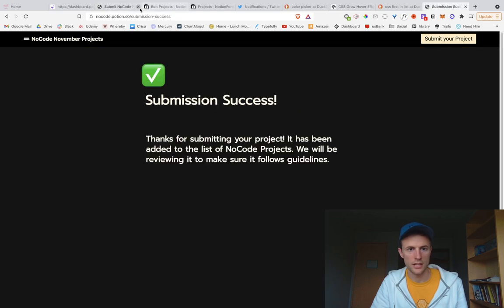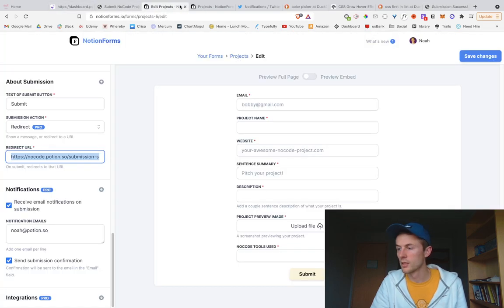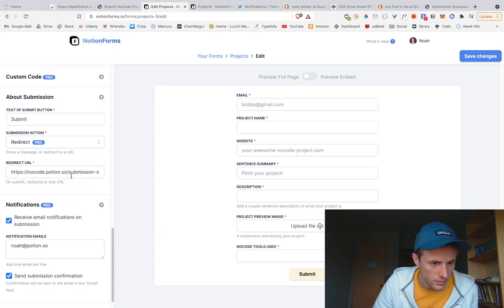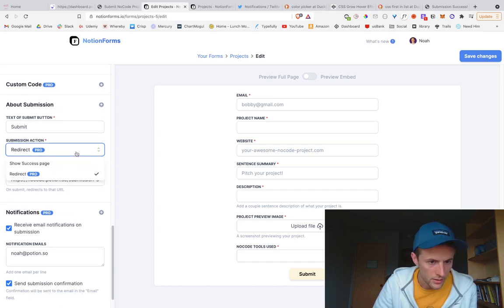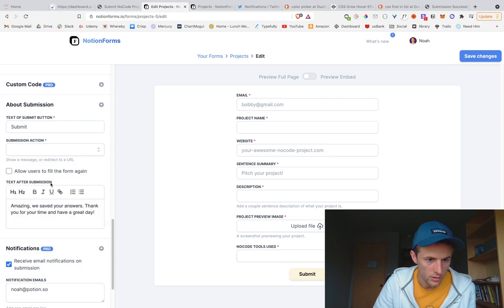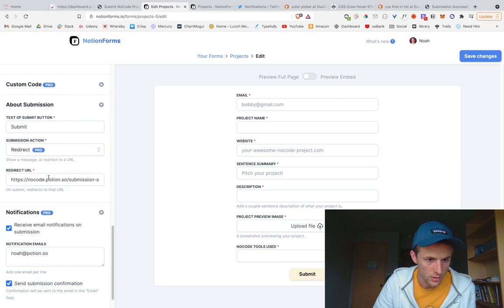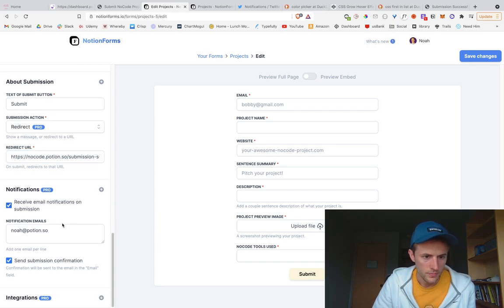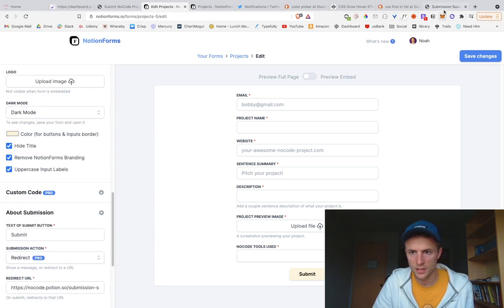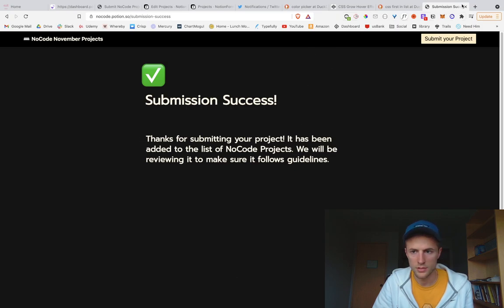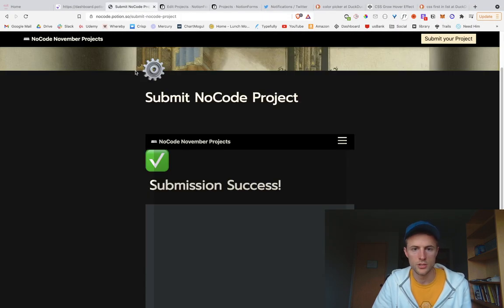I wanted it to actually redirect. I thought that was the point. Redirect. Show message or redirect to a URL. Huh. Well, I'll see if that works again. Otherwise, I guess we'll just have to change it.